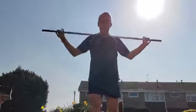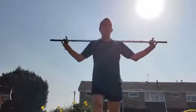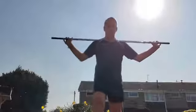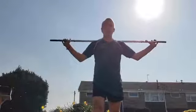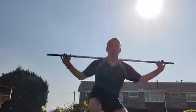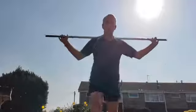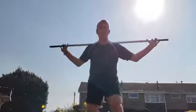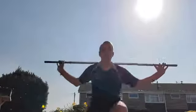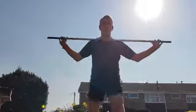Now you're going to offset one leg — just bring one leg slightly behind. Because we don't always do things in life in a natural form, this is good for normal daily lifestyle. You're going to do a normal squat but with one leg back behind slightly — it feels a bit weird. We'll do 10 on each leg. Stand by. 3, 2, 1 — let's go. If you've got a slightly weaker leg, try and work those muscles a bit. 8, 9, 10. Change legs, bring the other leg back slightly. Hopefully you've got some good music going — it gives you more motivation and rhythm. 2 more — and rest. Good.